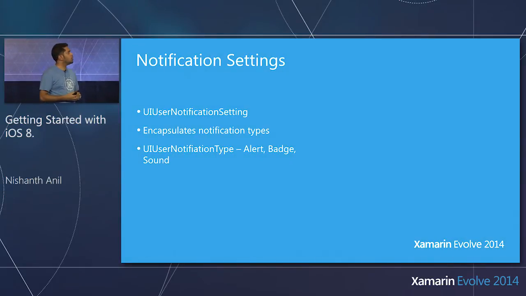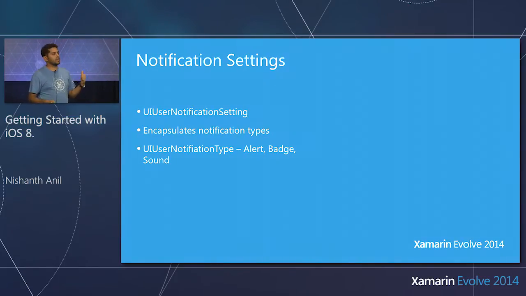OK, notification settings. Now, notifications would have worked in the past. There is local notification and remote notification. And the way you're going to do it is using the UIUserLocalNotification, UIUserRemoteNotification. You set the types. Now, this all has been encapsulated into one single class, which is UIUserNotificationSettings. And you set the type, whether it's remote or local, and finally you register this notification setting. So all the old ways of doing it have been deprecated.